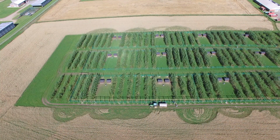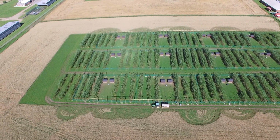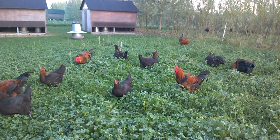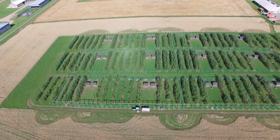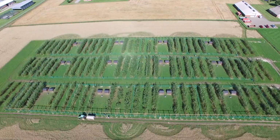During this summer 2016 we are carrying out a project called Multichich, and the project is performed on these outdoor facilities at Aarhus University located in Foulum. The project has focused on feeding strategies and new organic broiler genotypes. We have 12 units here, and each unit is designed in such a way that it has to reflect an integrated plant and broiler production.